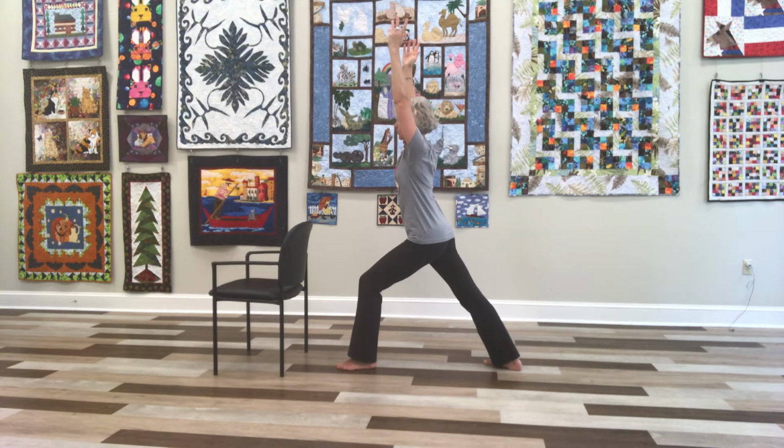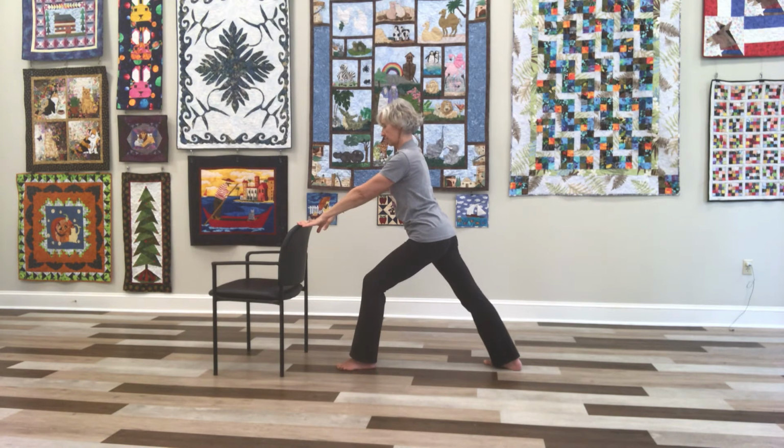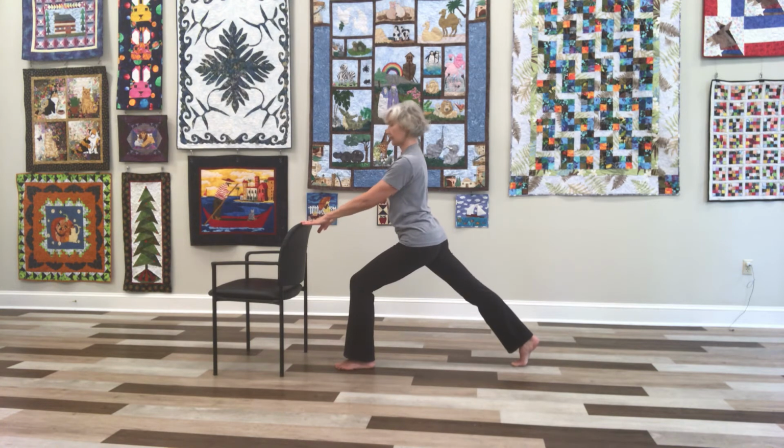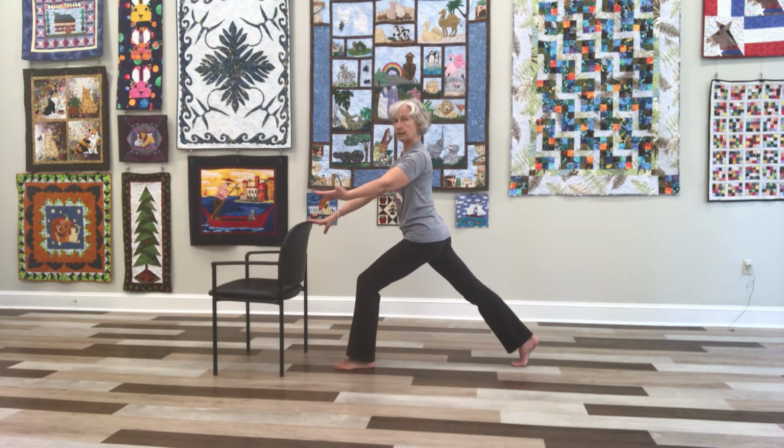Keep pressing your right hip forward and pulling your left hip back. Look up. Shoulders over your hips. You have more balance when you're aligned. And now flip your left palm up. Keep your right fingers on your chair, and twist.